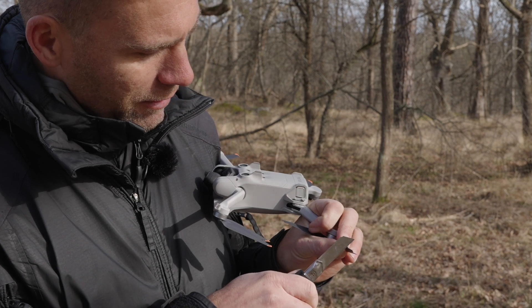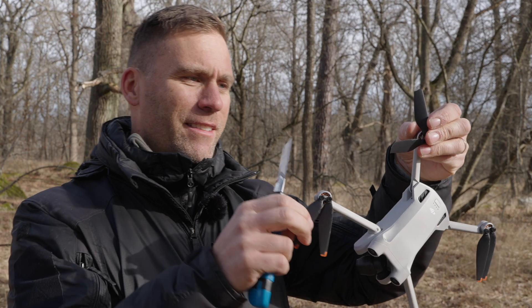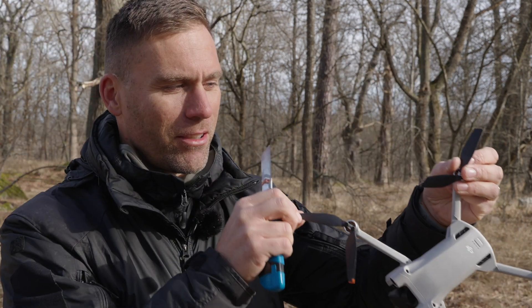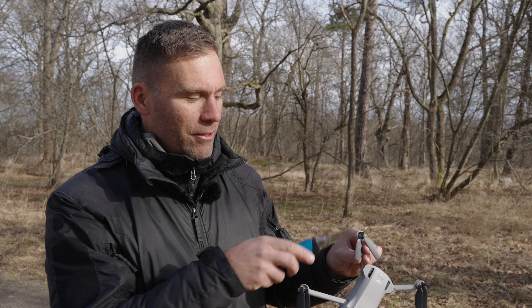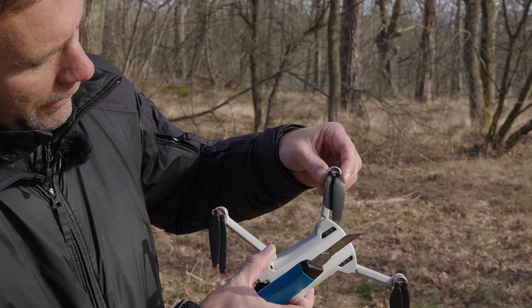The propellers are pretty hard — really hard. Now we can see they are a lot shorter than the standard ones that are not destroyed. I do not recommend you do this at home at all because it will most likely create an incredible amount of imbalance. Just imagine when you put new tires on your car and haven't balanced them correctly — how wobbly and weird it feels. Now we can see they are far from equal length.